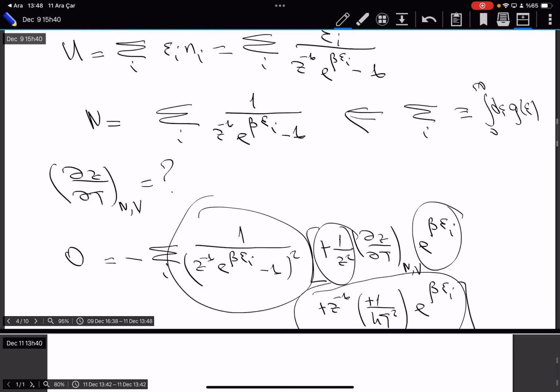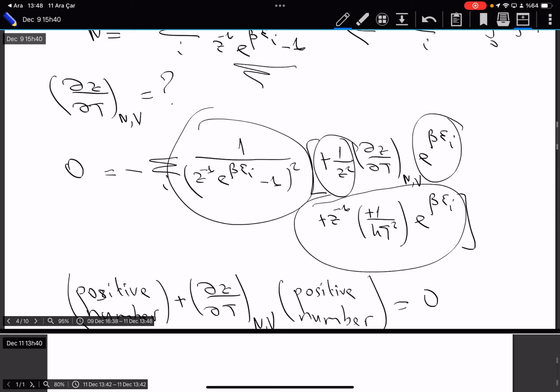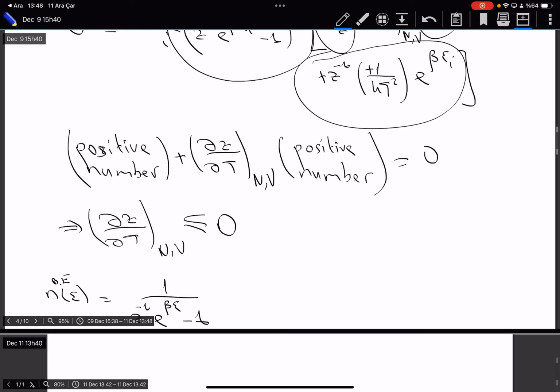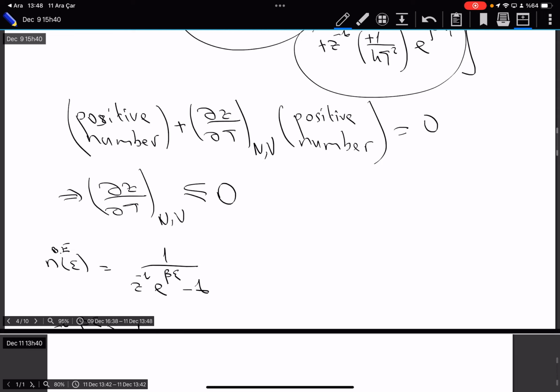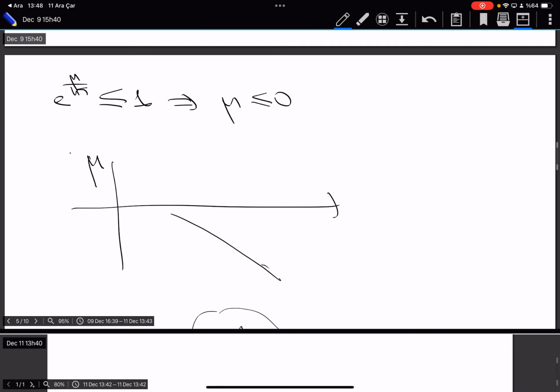So first of all, if we want this distribution over here to be finite for all energies, we had seen that the chemical potential has to be negative, has to be less than all the energies. And since we are fixing the ground state energy to zero, the chemical potential has to be negative. Then we looked at how the chemical potential should change if we are changing the temperature. And we had seen that the Z, the fugacity, or similarly the chemical potential, should decrease if we increase temperature. And in fact, it should look something like this graph over here.